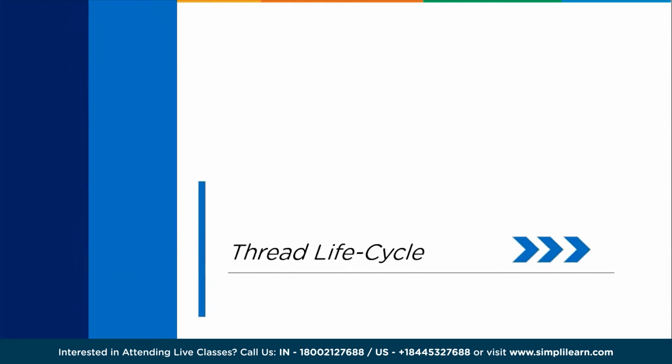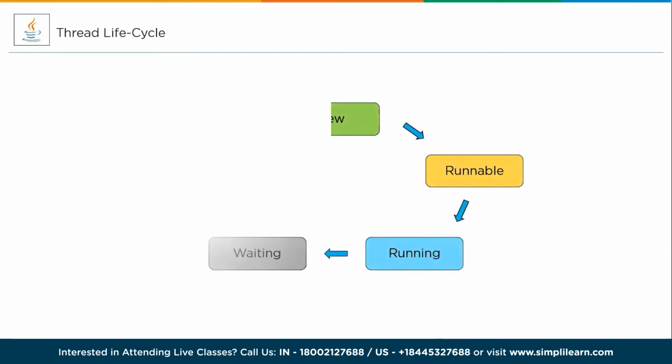The next subheading will explain the thread life cycle. Right, we already have a brief understanding of how a thread starts, what the hierarchy of a process is, and what the hierarchy of a main thread and then the child threads is, right? Now let's keep that aside and understand the thread life cycle of every thread. Whether it is a child thread or a main thread, every thread will go through this particular life cycle. Let's understand what that life cycle is. The life cycle goes from new, runnable, running, waiting, and dead.